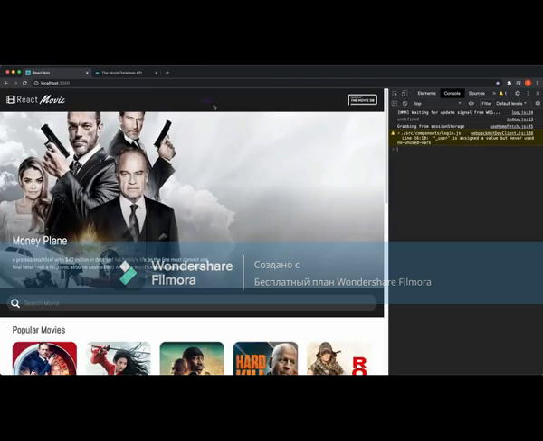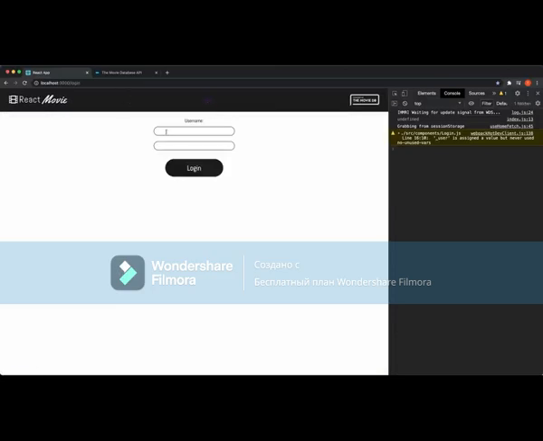Go back to the application. We can't hardly see it here. We're going to style this in a second. But we have a login button. So it takes us to the login page. So yet again, I'm going to log in.